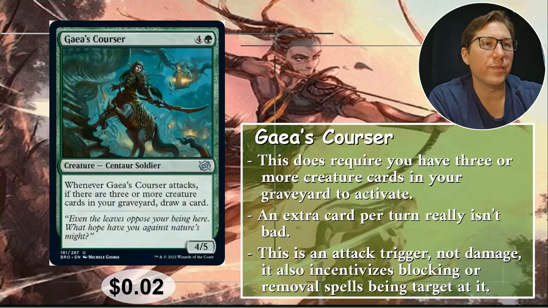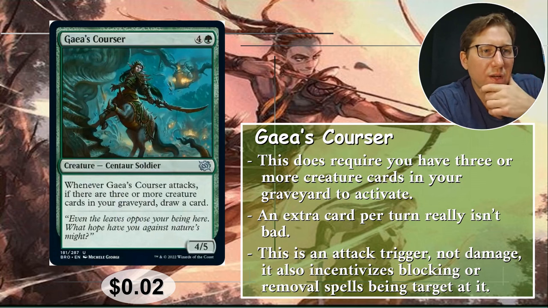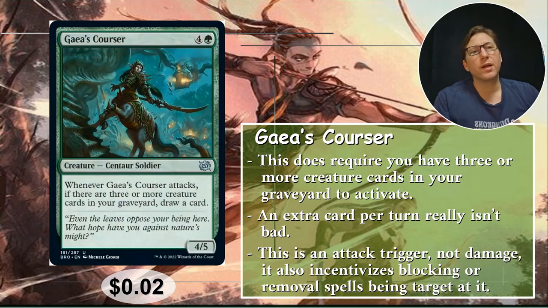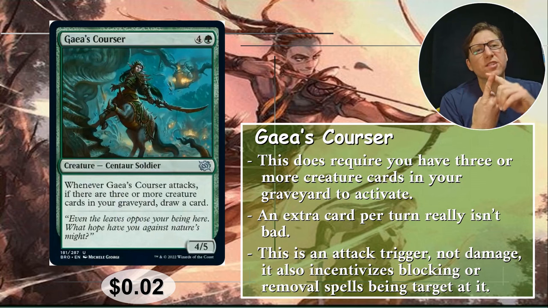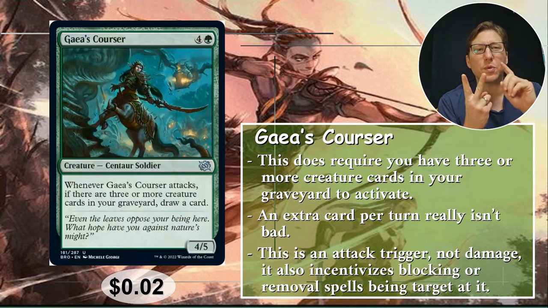Number 5. Gaea's Courser for 4 and a green. This is a 4/5. Whenever he attacks, if there are three or more creature cards in your graveyard, draw a card. This is nice because it's only attack. A lot of cards similar to this say when it does damage. This doesn't require you actually do damage. This only requires that he attacks.